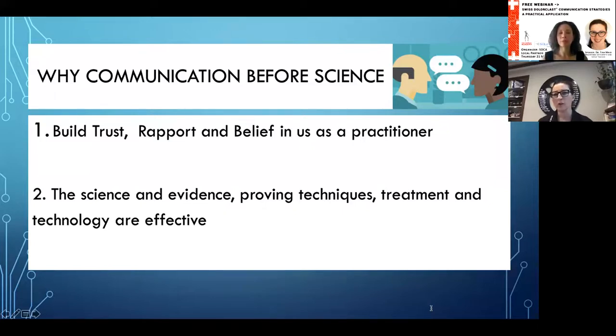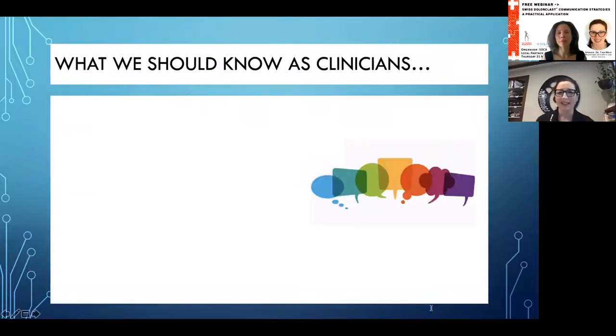Sometimes if we're recommended, then automatically there's a little bit of rapport there because someone else has recommended you. But I think, in the treatment, when you first meet a patient, this is when that happens immediately, in the first few seconds that you come into contact with them. So what we should know as clinicians. I think it doesn't matter what background or what practice you are. So if you're a chiropractor, a physiotherapist, an osteopath, a podiatrist, it doesn't really matter.